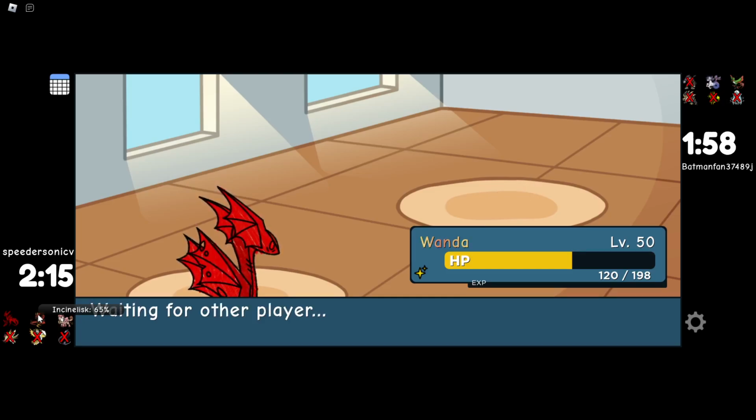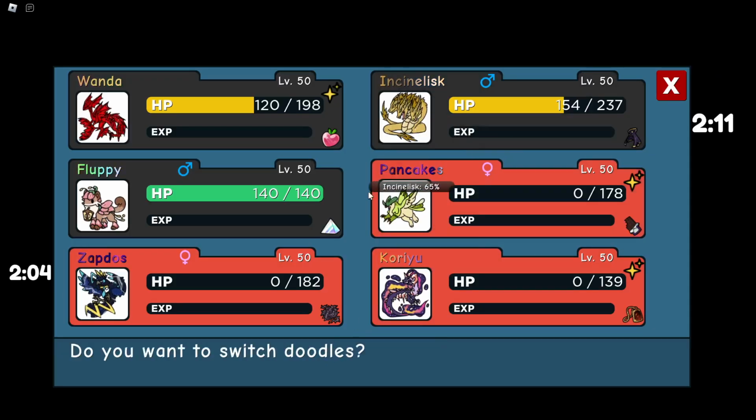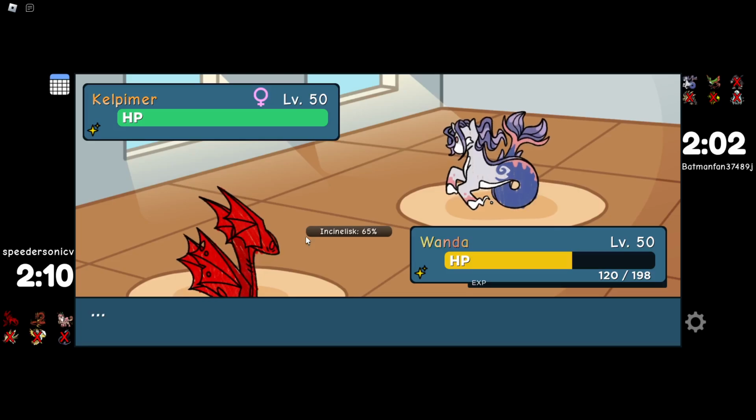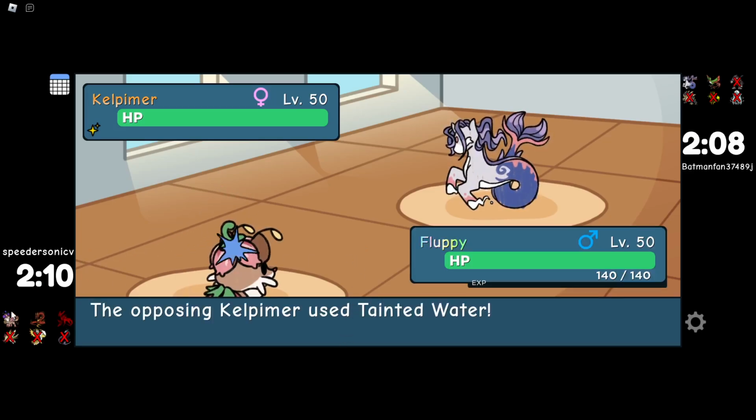It's literally coming down to Fluppy. Never mind, he threw. Never mind. We win. We good. It's over. We won. Now, will Aurora Flash actually kill Kelfimer? That's what I'm curious about.